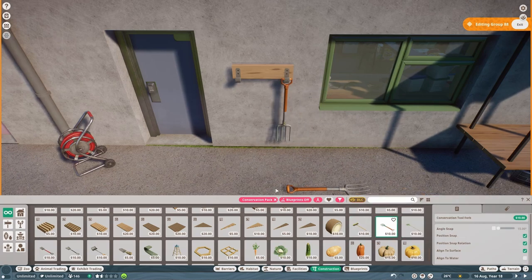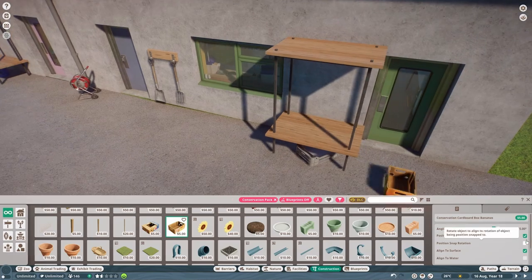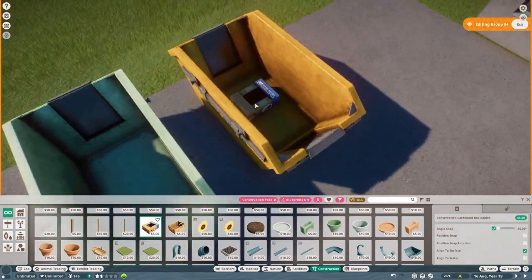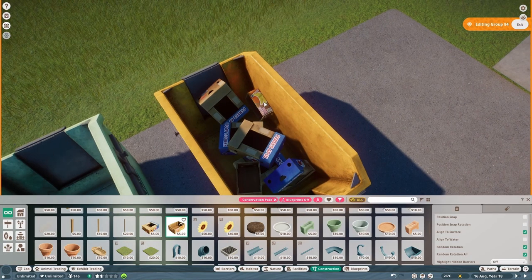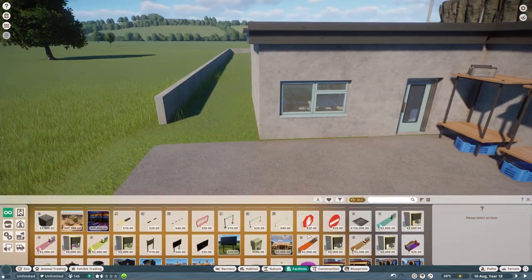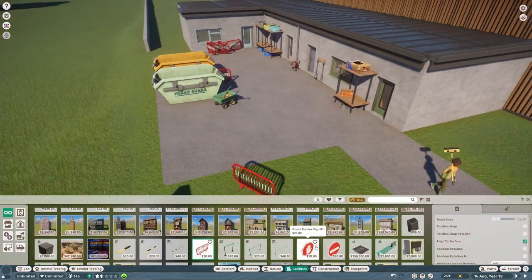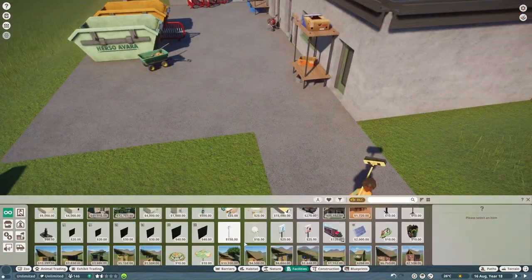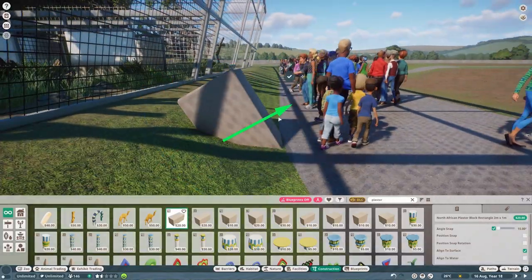These things I also copied a little bit from the trailer. Just experimenting a little bit with all the new pieces, see what I can do with them. All recolorable, of course. I will throw a lot of boxes here. Bang, in the container. Bang, throw them away. A lot of hay in there. Yeah, very nice. Some random props. I will also add some benches for the staff so they can chill and rest, and very nice.